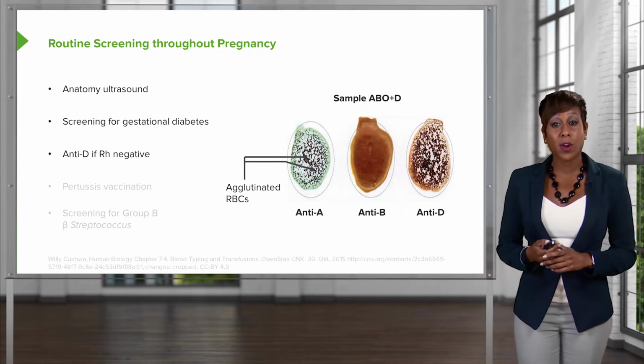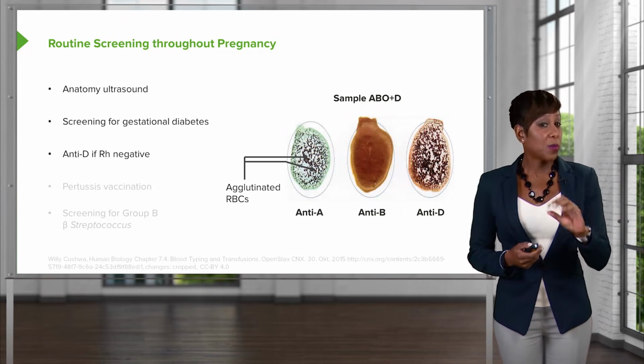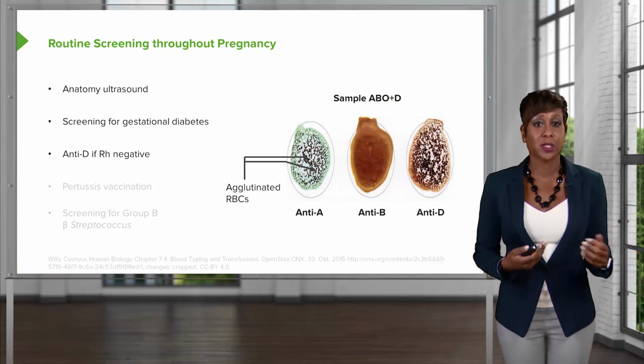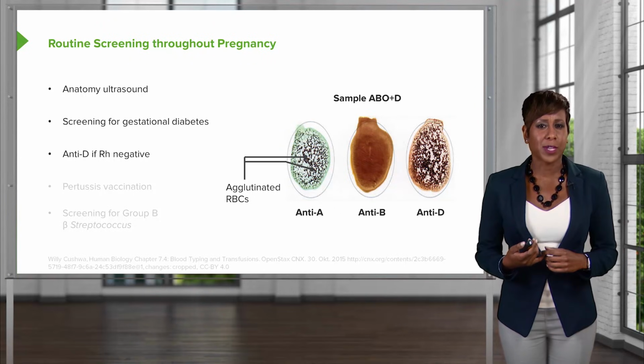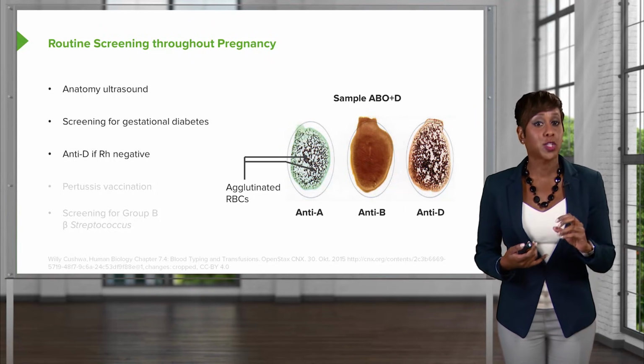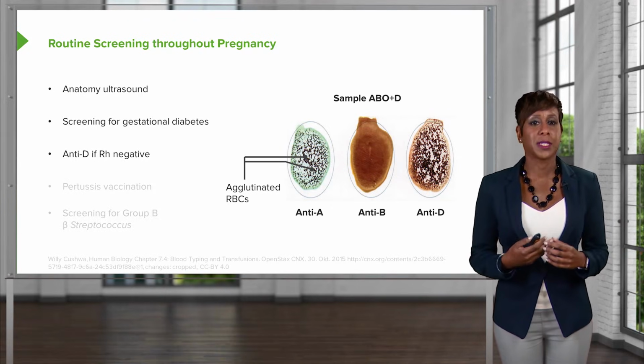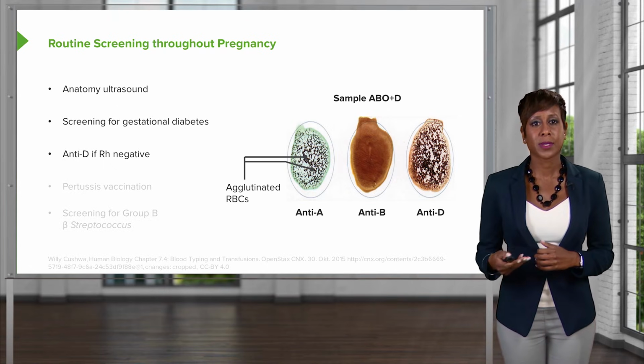Now, for women that are Rh negative, again, we discussed the ill effects that can happen in a pregnancy when a patient is Rh negative and some of the preventive measures that we do. We give RhoGAM at 28 weeks to, again, help bind those antigens so those antibodies don't form against an Rh-positive fetus in the next pregnancy.